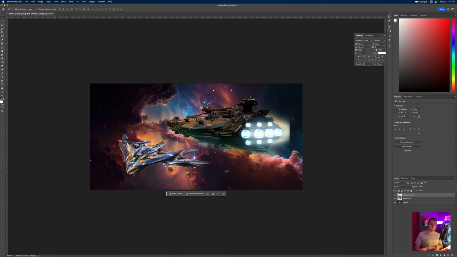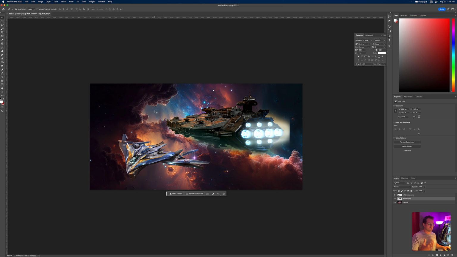For our purposes right now, we don't have to worry about that too much, but what it does mean is that if we do something particularly dramatic to one of these layers, you probably want to make a backup copy of the layer just before we do that, so that we have the backup if we need to come back to it later.